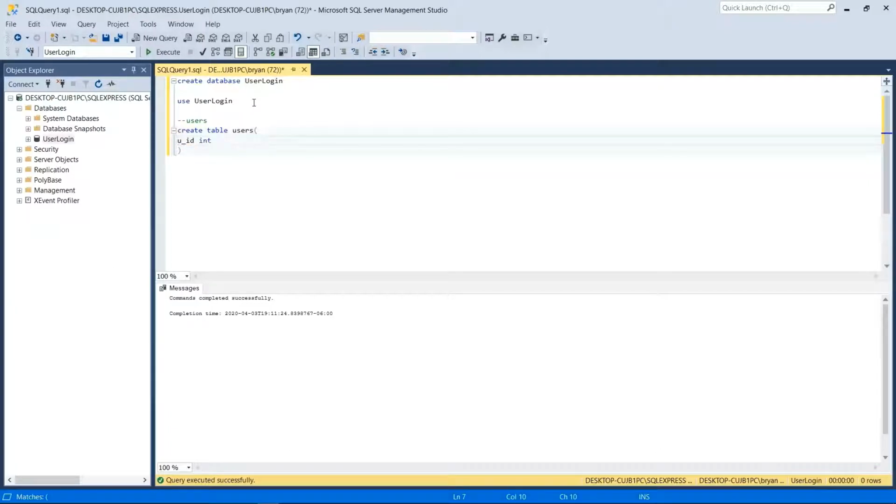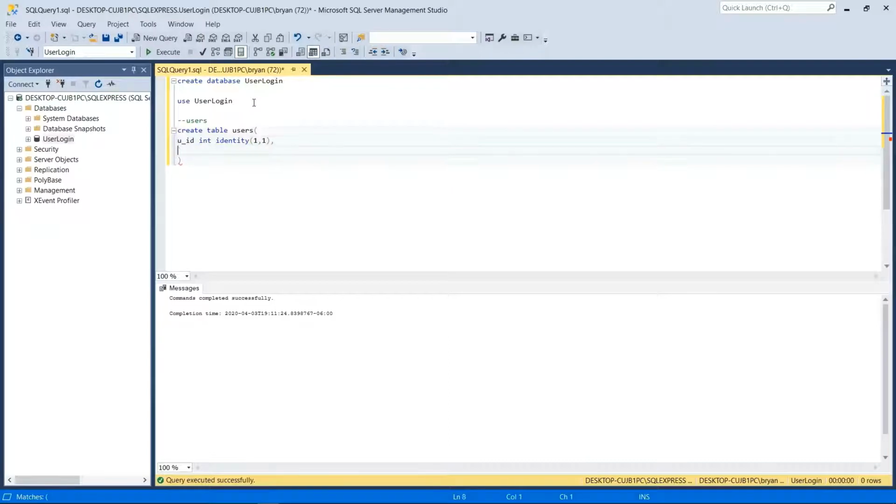And we are going to add the identity command to increase automatically the value in each new register that we add. The first argument is the value for the first row starting at number 1. And the second is the increment, which is 1.